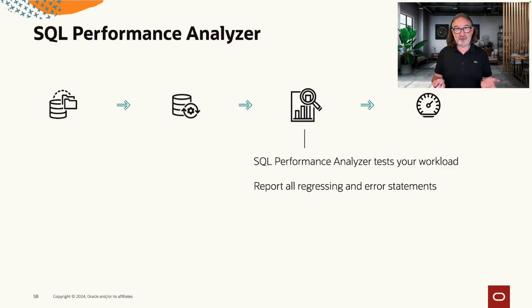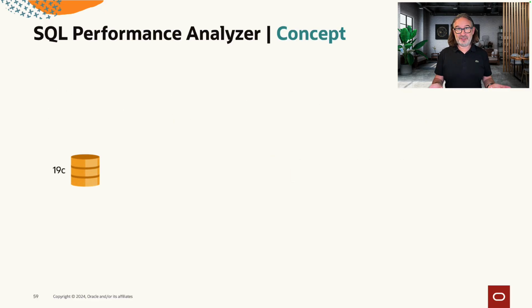We use the SQL Performance Analyzer to test the workload, meaning it does a test execution of the statements. And then we report on the regressed statements. This is one important thing, but based on experience, I would also recommend you to report on the error statements, because when you did restructuring for ADB migrations, then some statements simply may error out, even though the statement may run correctly in reality. So a little bit of a grain of salt needs to be added here by reading the results. And this is how it works concept-wise.